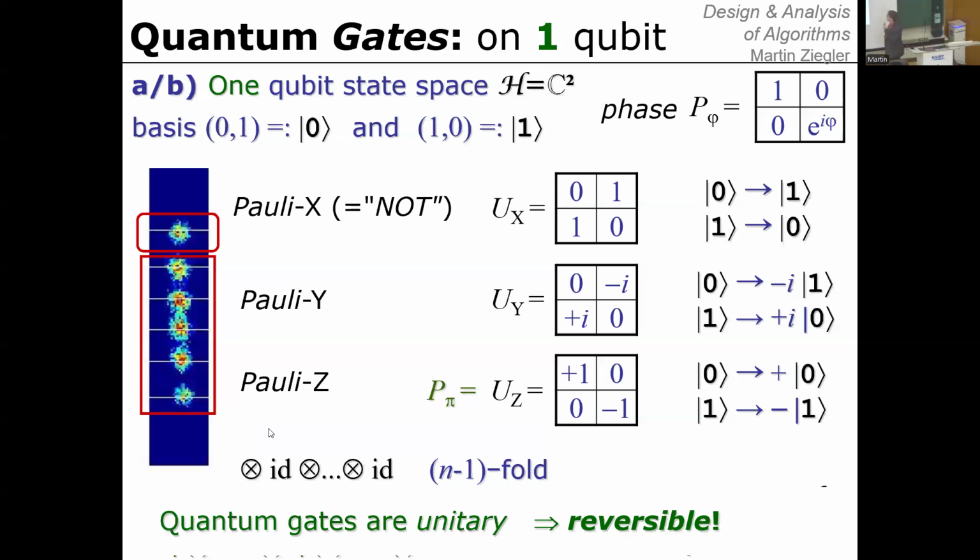Okay, yeah, so we talked about quantum gates on 1 qubit. Remember that everything has to be unitary. And we noticed that not doing anything on the other qubits is expressed by using a tensor product with an identity operator, the 2 times 2 identity matrix. Not the Cartesian product, the tensor product. That's important.